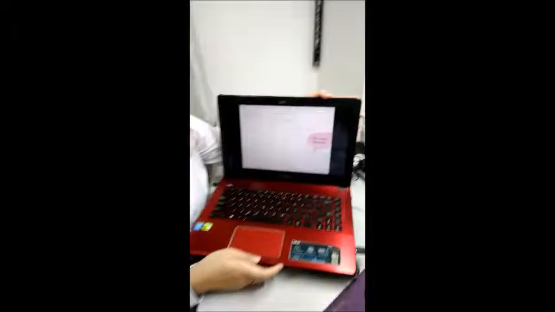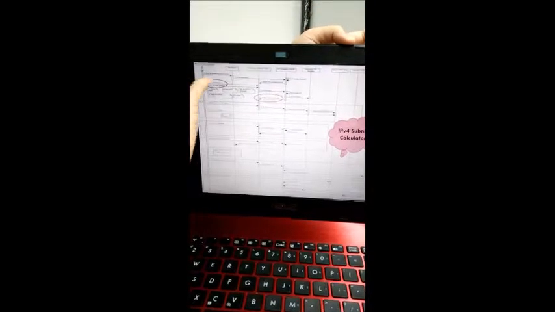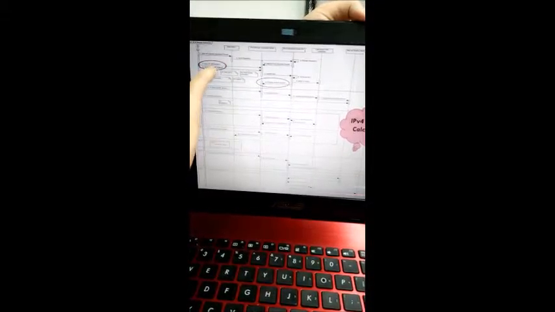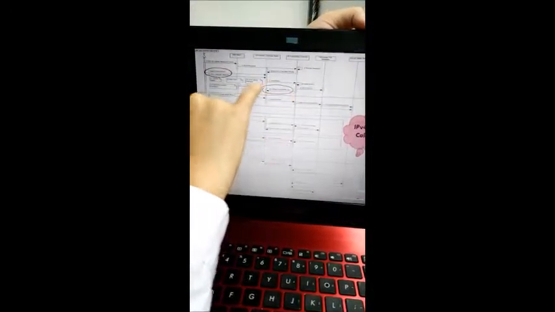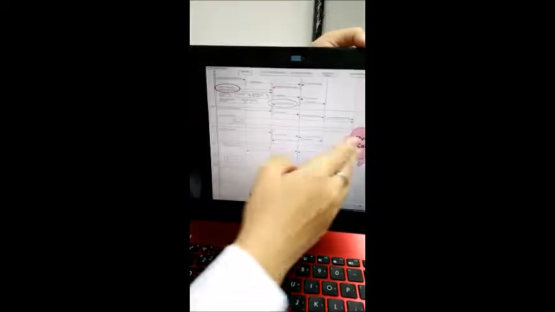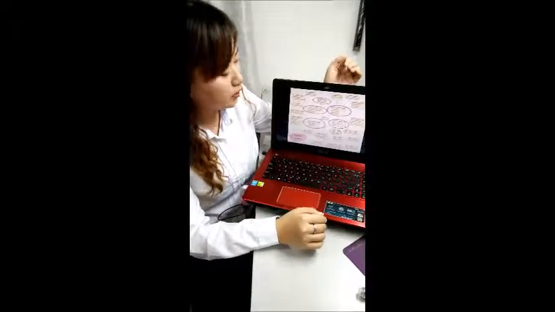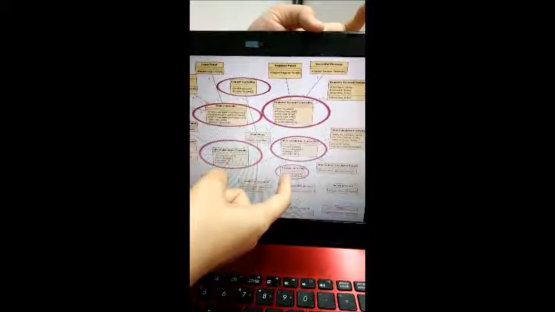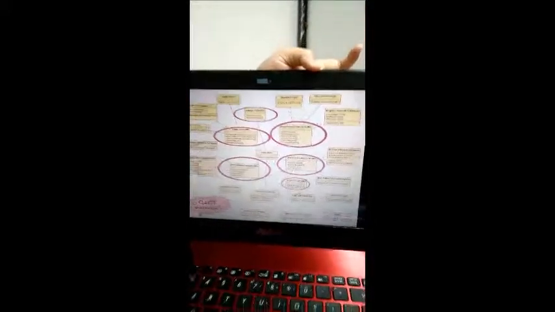This is the use case diagram for the IPv4 subnet calculator. The user is required to click the IP address generator and will be required to insert IP information, and the subnet result will be displayed here. And these are the 5 alternatives for the IPv4 subnet calculator. This is the class diagram. There are 5 controllers: the logout controller, login, IPv4 calculator controller, tutorial, IPv6, and the register account.